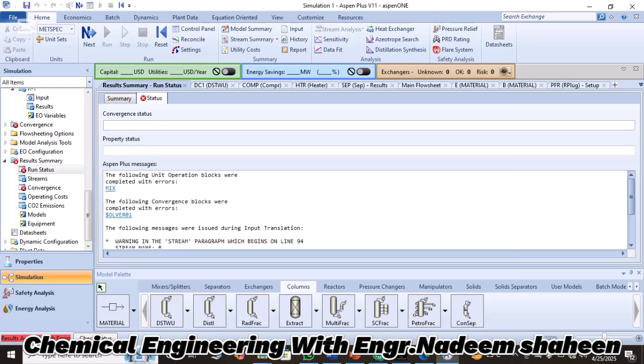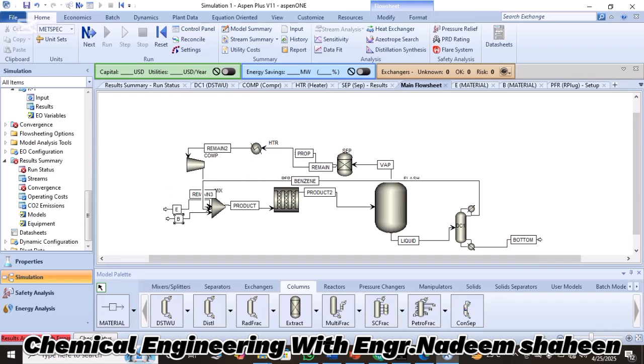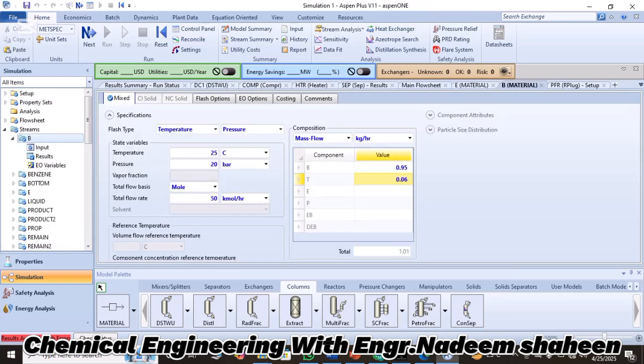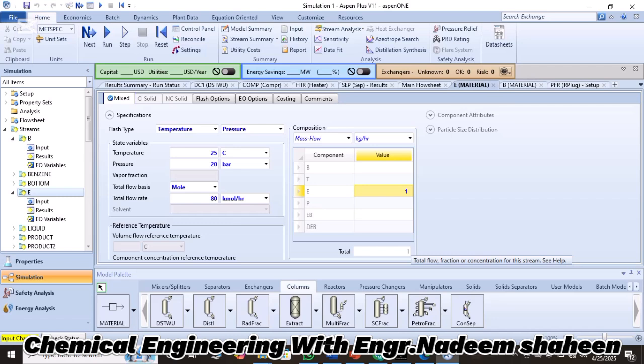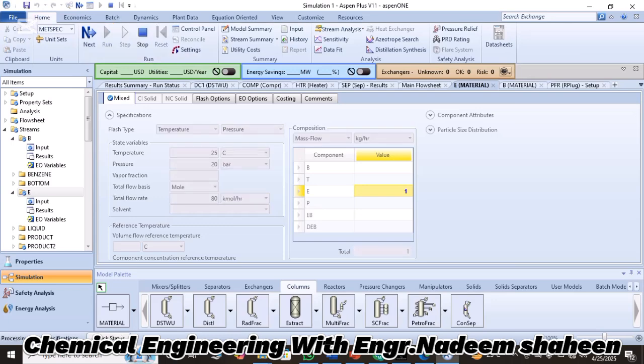So where is our main flowsheet? Now changing the flow rate of benzene to 7 kilomole per hour and flow rate of ethylene 80 kilomole per hour, by seeing the literature review or by trial and error method to resolve this issue. So click on reset, click on run.